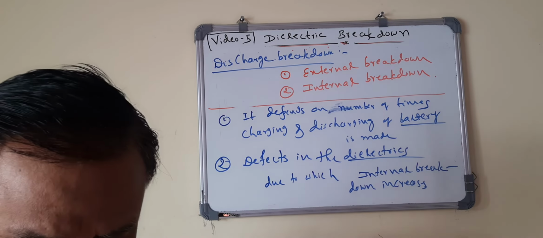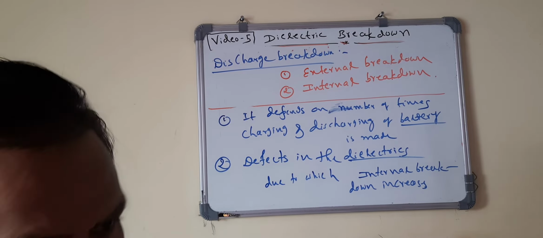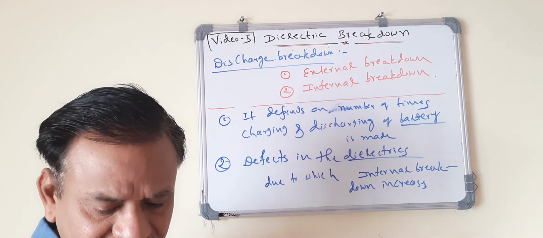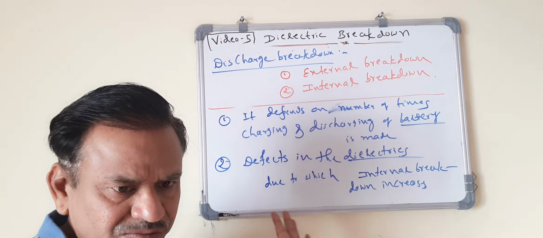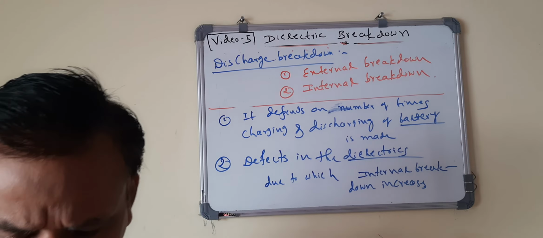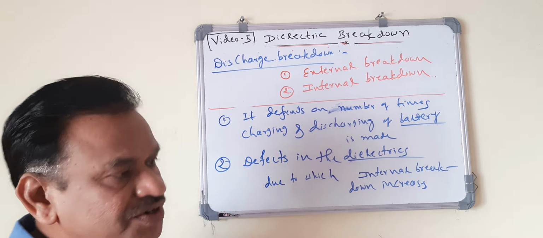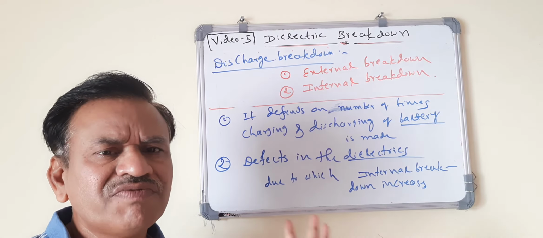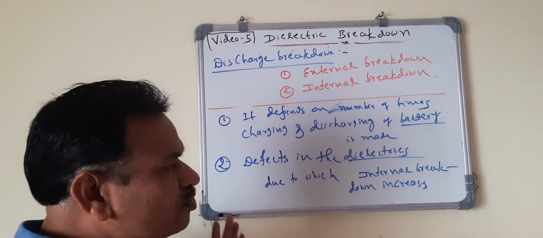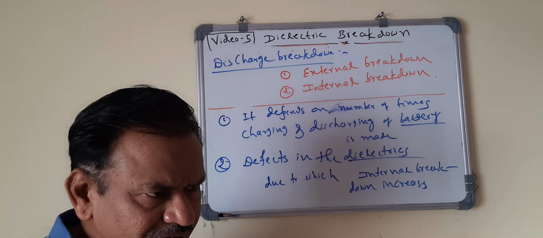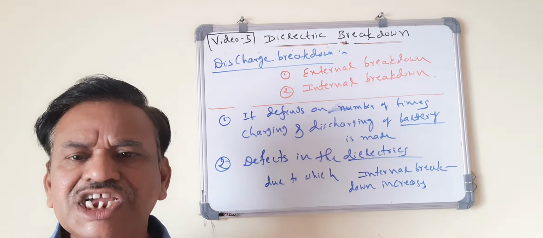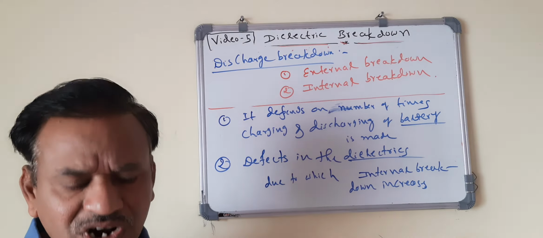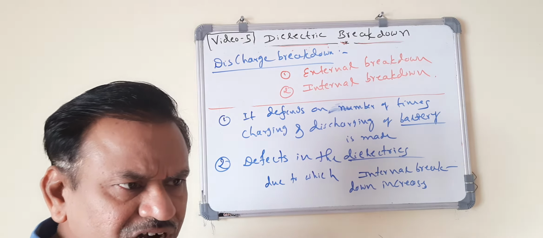Students, anyway, I explained the dielectric breakdown and different types of dielectric breakdown. Once again, I will recapitulate. It is the maximum electrical field up to which the dielectric material can withstand. Beyond which, the insulating material becomes a good conductor. What is the unit of this? Volt per meter.